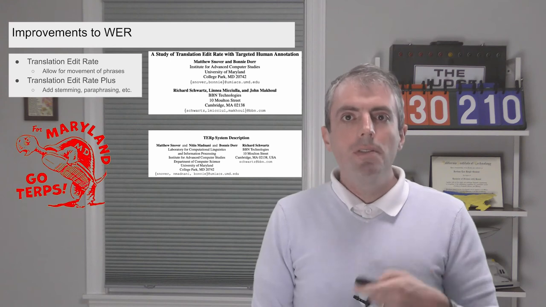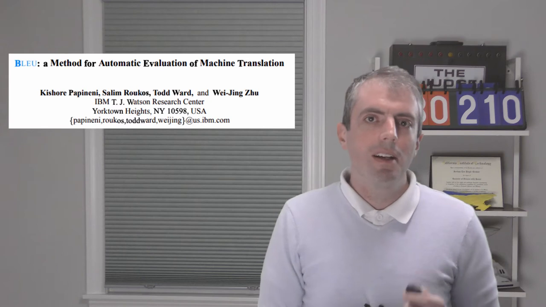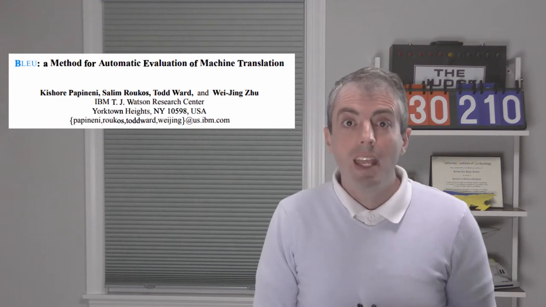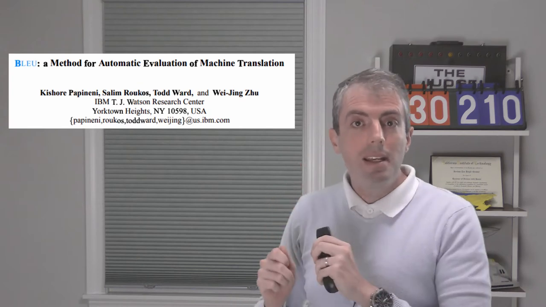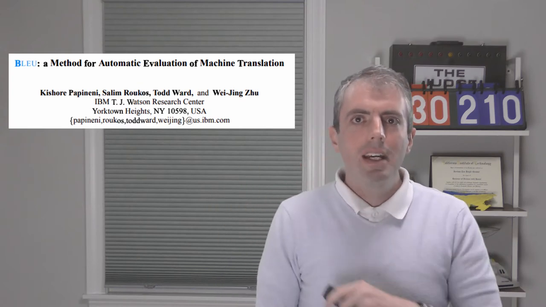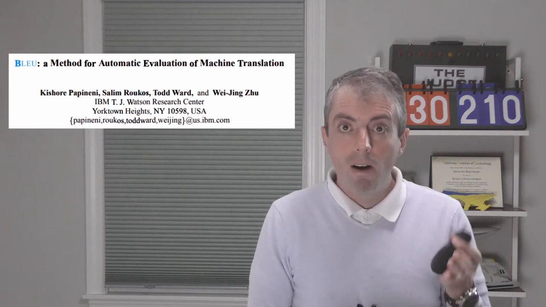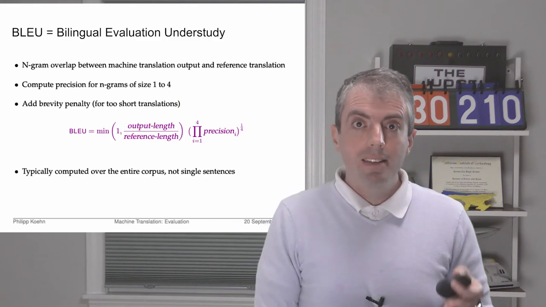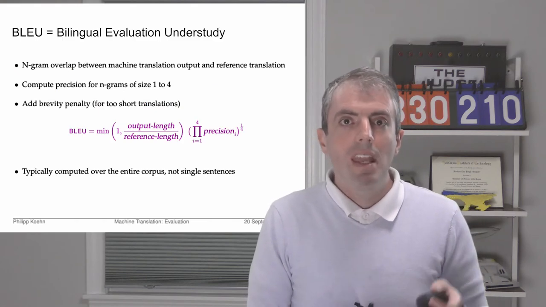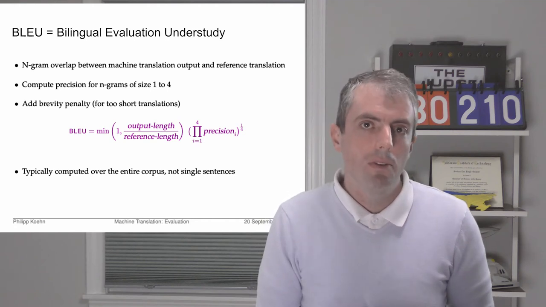So let's move on from error rate and precision. Do you recall the most famous metric of all? It is of course BLEU, French for blue. As always, please note any bad French pronunciations in the comments. It boosts engagement. BLEU stands for Bilingual Evaluation Understudy. This goes through for different n-gram lengths and checks to see if they're in the translation reference. And then it takes the geometric mean of all of those precisions.